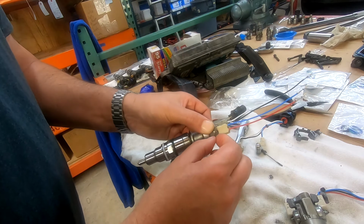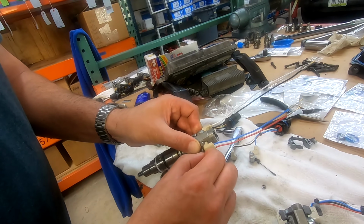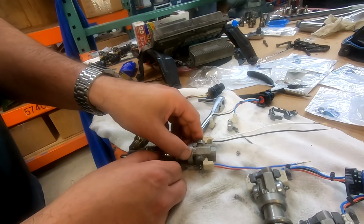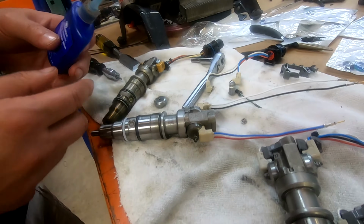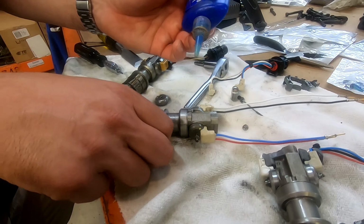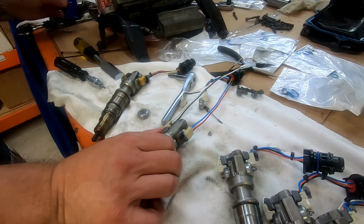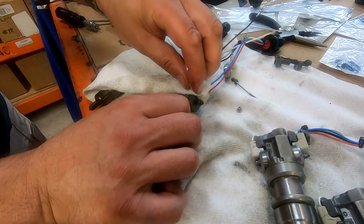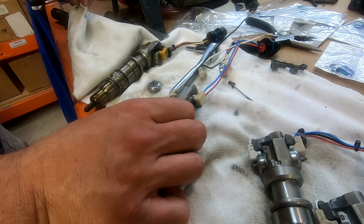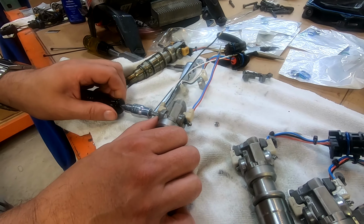There we go. You see how I went on and went off and went on and went off? That's why I wanted to make doubly sure that we don't have a problem. Now what we're going to do is we're going to take one drop, just a singular drop of Thread Locker Blue, and we're going to put it on this thing up there. Singular drop, not 2 drops. I see the comments already. Yeah. There we go. And now we're going to hold this still. There we go. Righty tighty, lefty loosey.